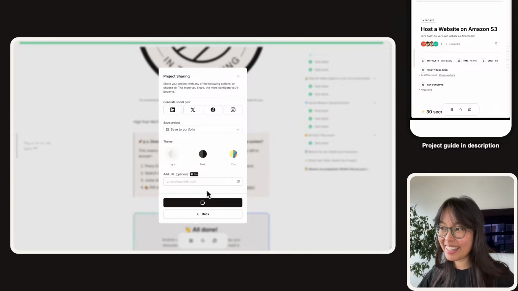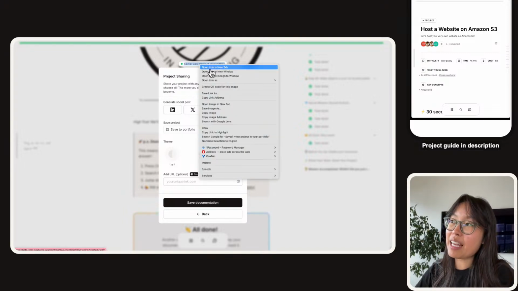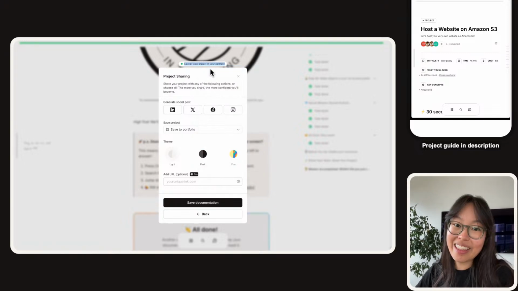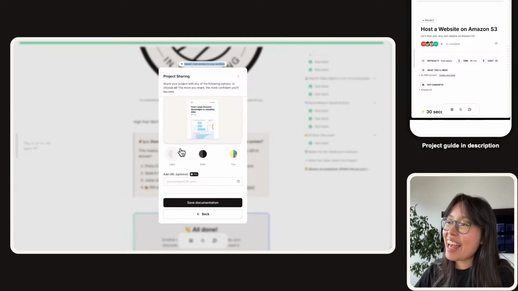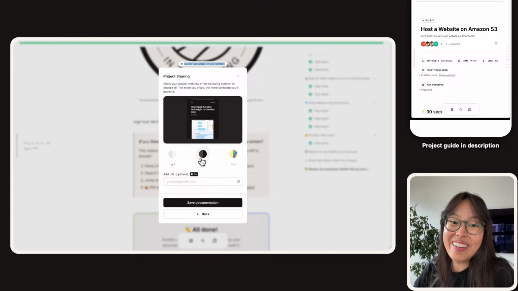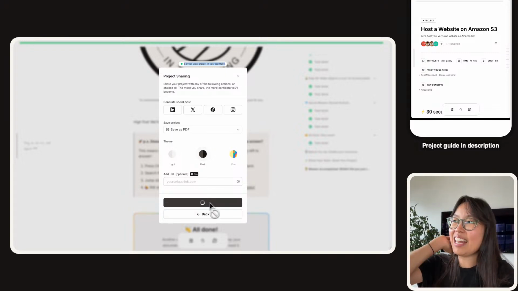Save it. But that's not the only way that you can save your documentation. It's in my portfolio now. In fact, I can open it in a new tab and show you how it looks. But it's also something that you can save as a PDF. So let's click Save as PDF and download our documentation, this time in dark mode, to see it as a PDF.